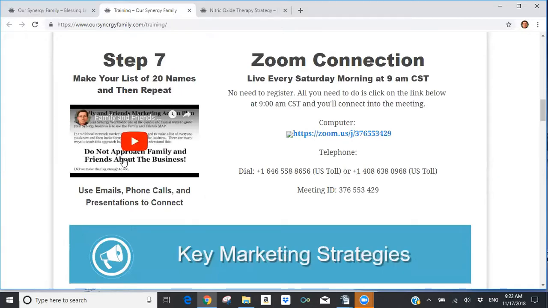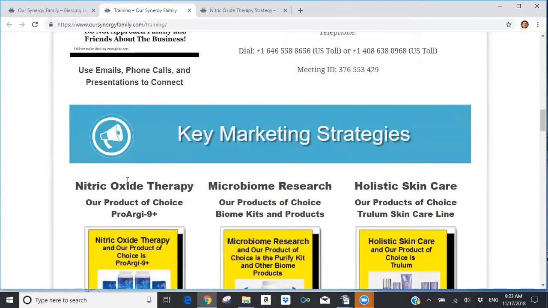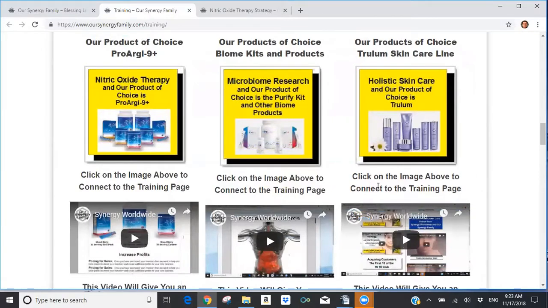You could do a presentation on either the product or the business opportunity, or a combination of both, to show them marketing, letting people know what you're doing, whether it be product or business or a combination of both. Those are the 7 steps. Now, the rest of this is all designed to enhance those 7 steps. So like we talked about, when it comes to determining your key marketing strategy, all this information is to help you, once you've identified it, help you implement that marketing strategy.